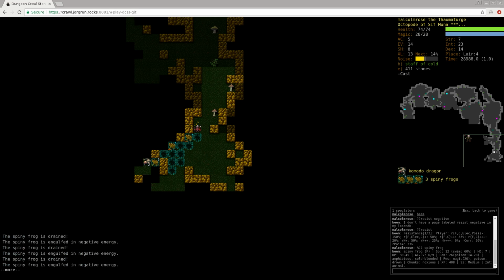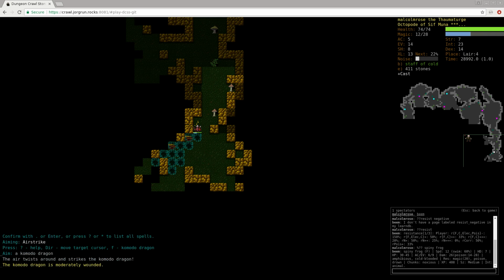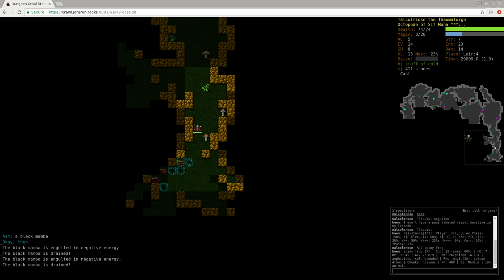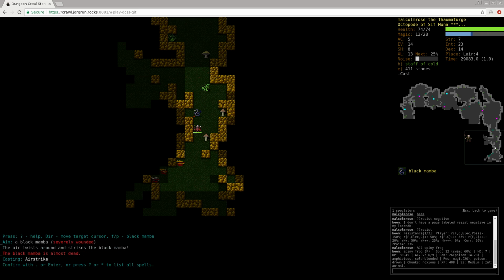Oh, that's a good one. Yeah, they're gonna die. That's not a thing they're gonna live through. So we're just gonna lightning bolt everything. Just gets wrecked. Unless you're up against undead, this is the cloud you want to see. As long as whatever you're fighting is not immune to negative energy, that's just going to kill. It's going to kill anything. Almost anything.